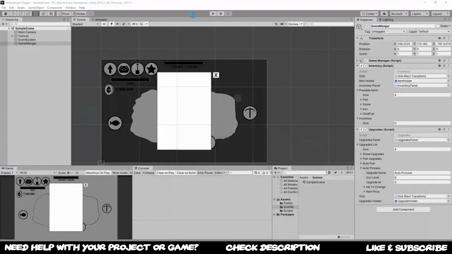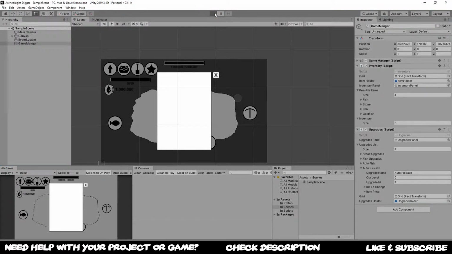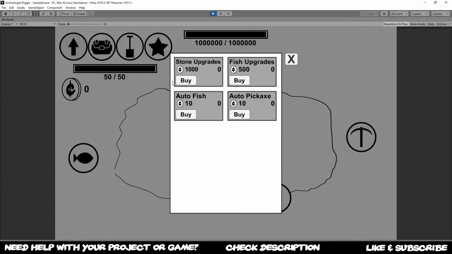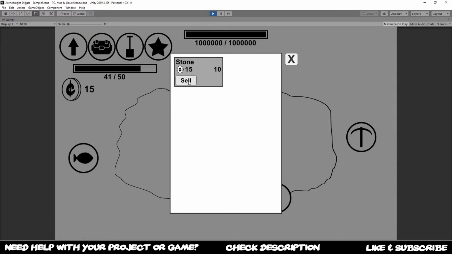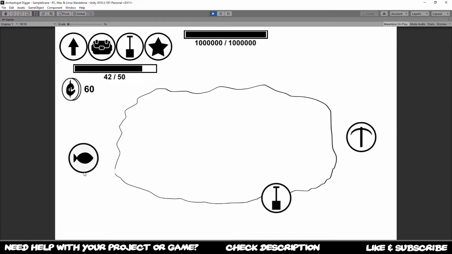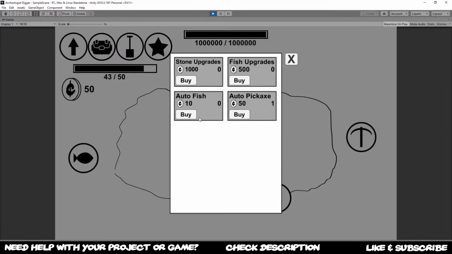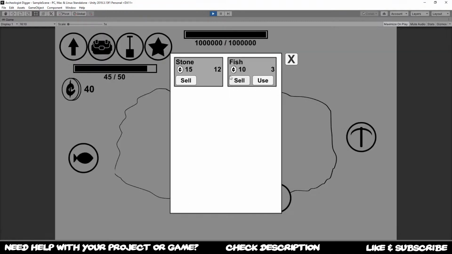Control S for save. And now we should be able to auto pick and upgrade auto pick as well, because we added this one also to our upgrades manager. And we should see this over here. Whenever I try to purchase, I can't because it's impossible. Go here, we have like 11 stones. I sell some so we get some money. And now we go to upgrades and purchase auto pick. As you can see now, these increase their price automatically. So whenever we try to purchase these, we can't. But in our upgrades over here, we can see now we get 1 every 3 seconds.